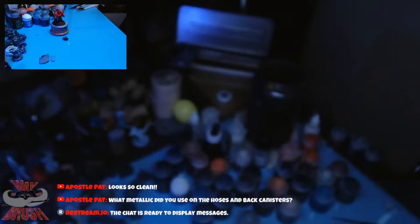So next, now I was going to use, what color was I going to use? I wasn't going to use a pure white gray, because I've already got Celestial Gray going on, and I don't want it to have the same feel. So I think I'm going to use Ushabti Bone. Good old trusty rusty Ushabti Bone. I want this to be a warm white. I don't want it to be cold white. I mean, I could do cold white.